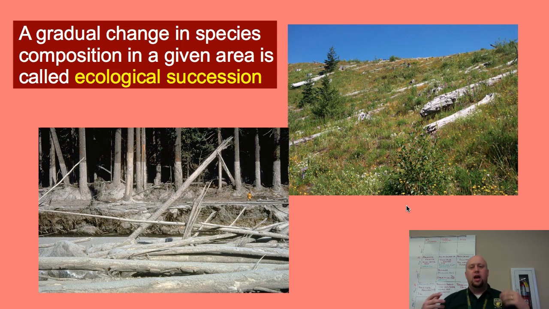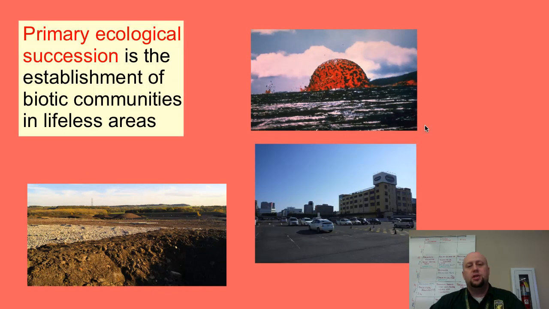Okay, we have this idea, and part of it's because human lifespan is not really that terribly long, that an area doesn't really change a lot ecologically speaking, but they really do. Ecosystems and biomes as a whole change over the course of hundreds of years or thousands of years, or especially over millions of years. And that gradual change in species over time that's going to come about from the evolutionary adaptations, that's what we call ecological succession. So there are two main types of succession that we want to think about.